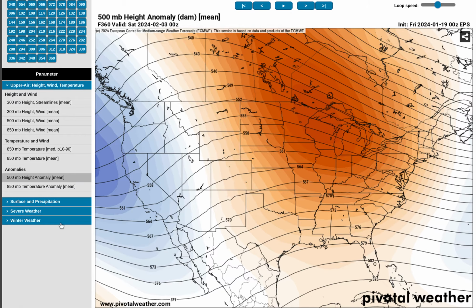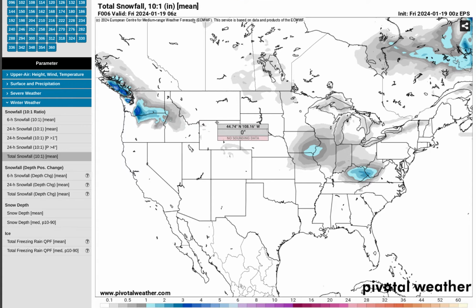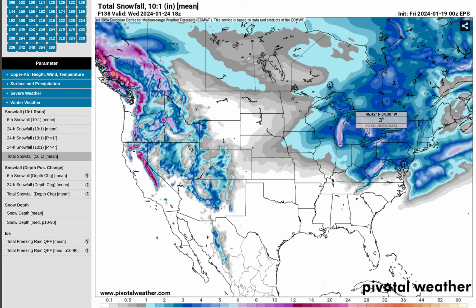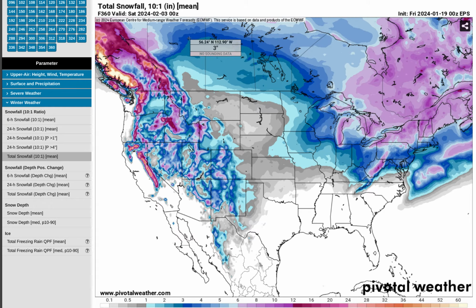Because let's go to the snowfall forecast. Let's stay at the EPS model, and you can see there's today's snow, and then maybe we could see a snowy system on Tuesday of next week for Michigan, Wisconsin, and parts of New York State. But beyond that, just not a lot of snow out there unless you live in northern New England. Going all the way out to February 3rd, mean snowfall is not even an inch all the way into much of the Dakotas and Montana, and barely even 3 inches across the prairies of southern Canada.